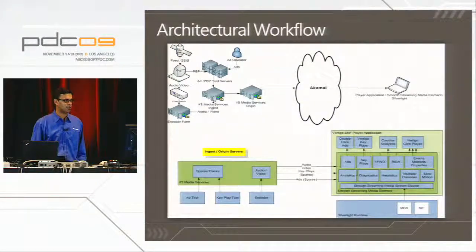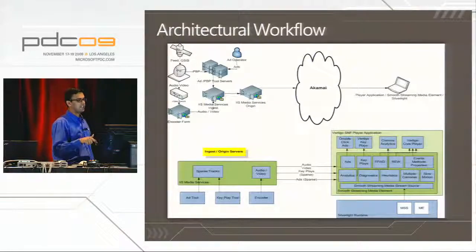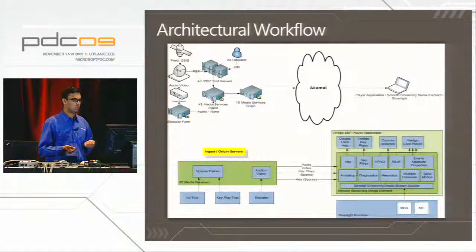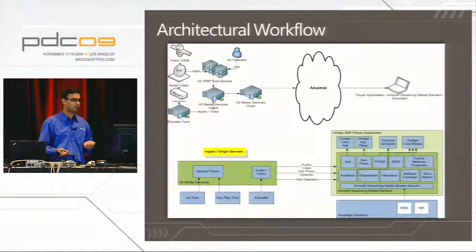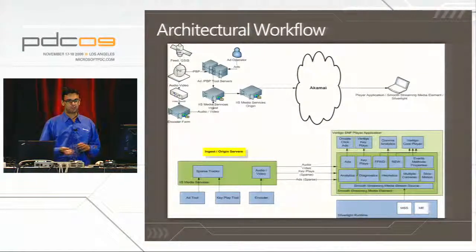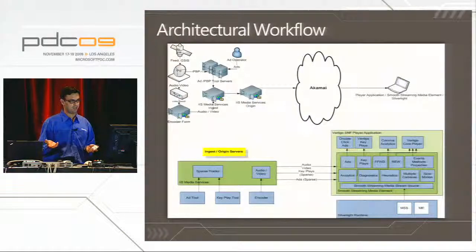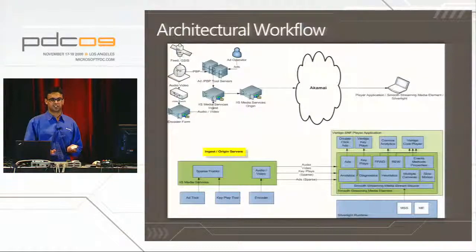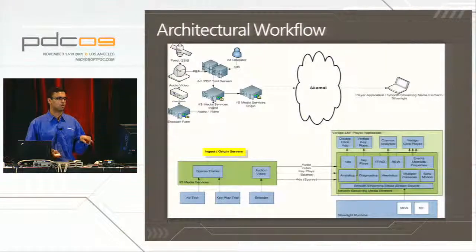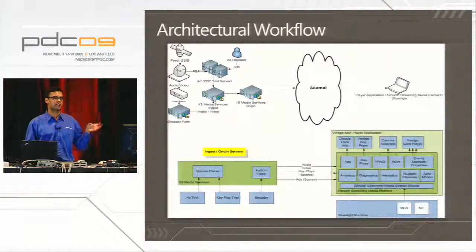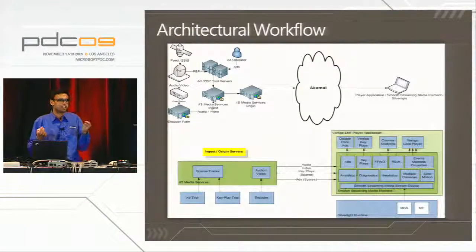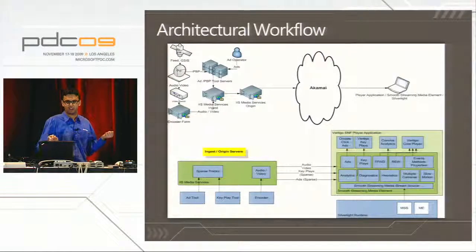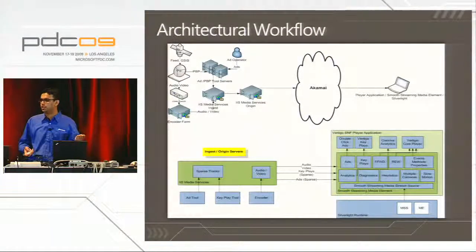So the way we do this, basically, we have two kinds of streams on the server. One is a continuous stream, which is audio and video, and one which is a sparse stream. For example, you don't always have ads flowing around in the network, or you don't always have metadata flowing around in the network. So these streams, by nature, are sparse streams. There is a sparse track handler in IIS, and from a stream perspective, over the wire format, both look exactly identical. All of these are fragmented MP4 chunks.